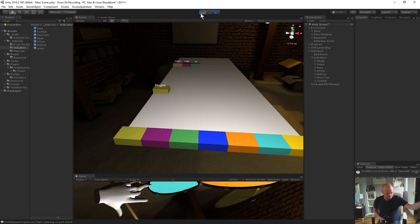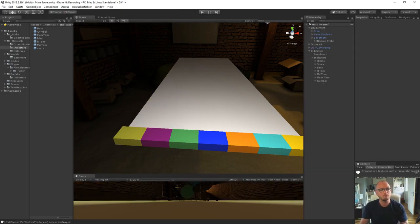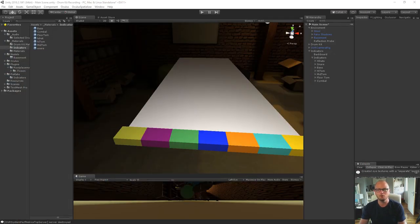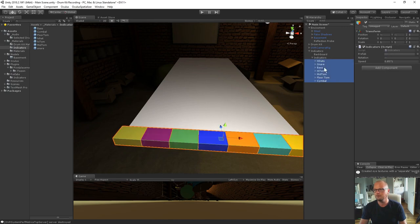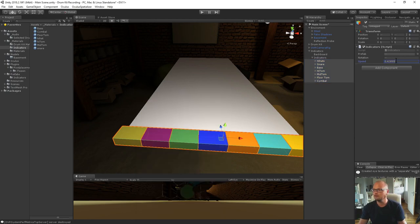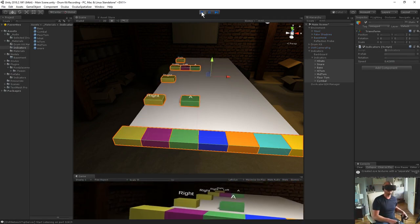And I think we're going slower because he's got 70 beats per minute, but he's playing a beat on the and, so he's doing beat and 2 and 3 and 4 and, and ours is going 1 and 2. Just because we should be in that seconds, we should be doing the same, so we need to divide this by 2. So let me get a calculator out, because I can't do that in my head. So 0.8571 divided by 2, 0.4235, should be able to just paste that in. So now that should be set to the same speed that he was playing at, which looks extremely fast.